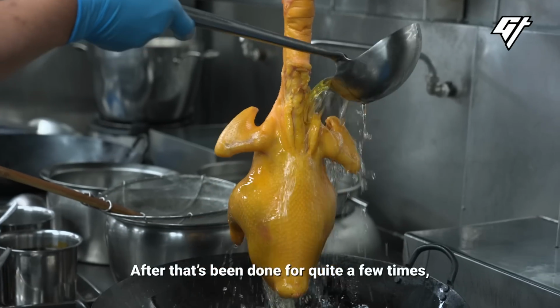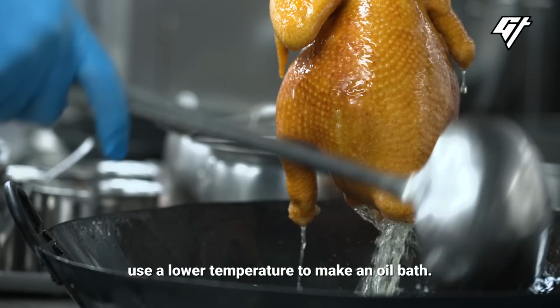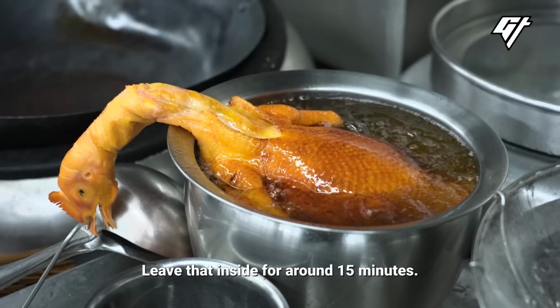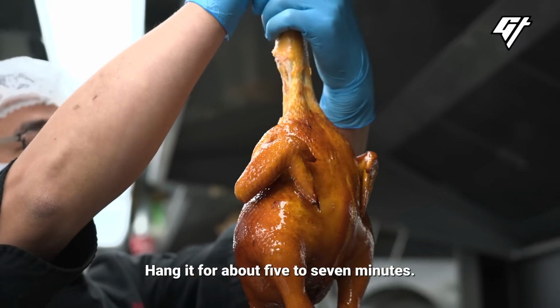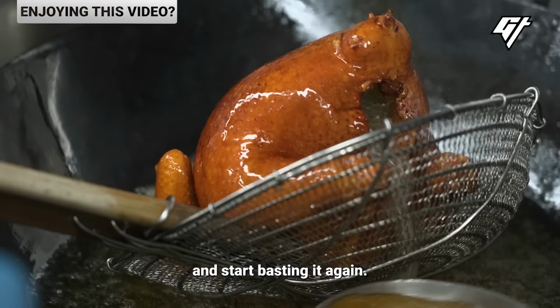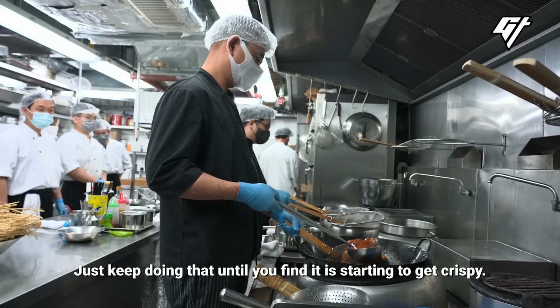After that's been done quite a few times, use a lower temperature. Make an oil bath, put the whole chicken in. Leave that inside for around 15 minutes. Take it back out, hang it for about 5 to 7 minutes. Let the oil drip. Take it back into the hot oil and start basting it again. Just keep doing that until you find it is starting to get crispy.